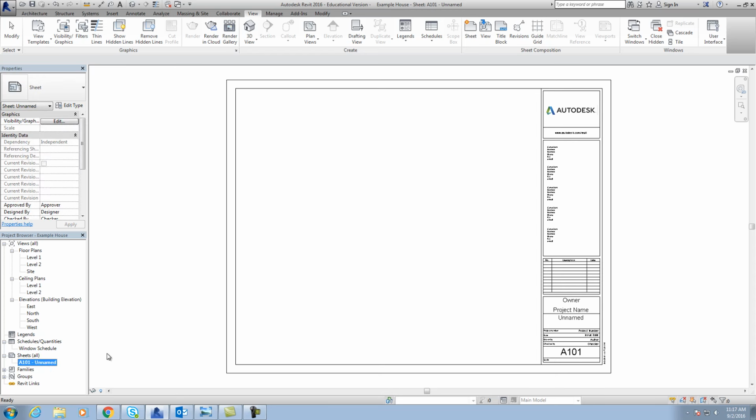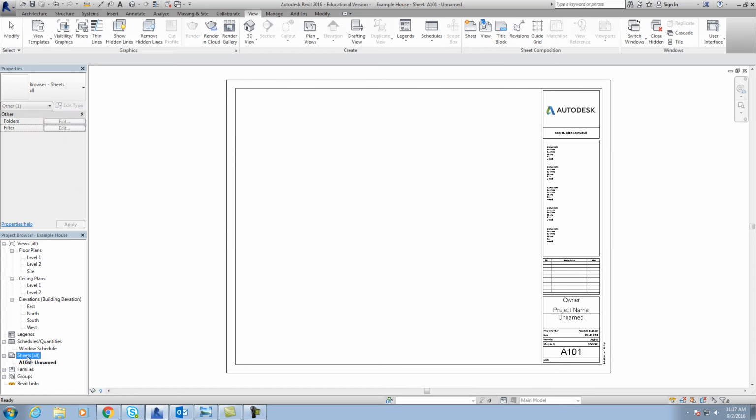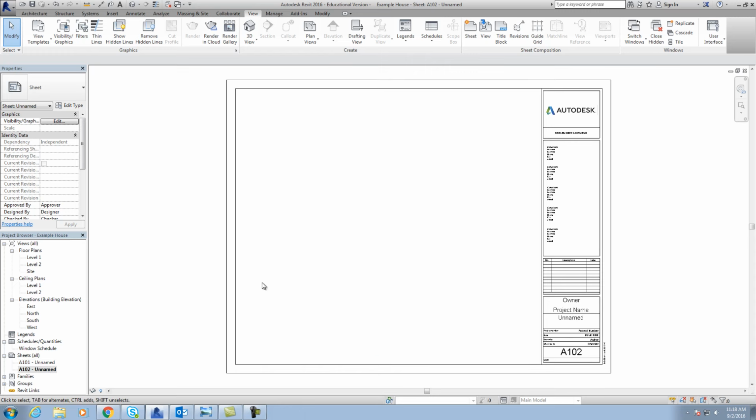Now if I want to put that floor plan in, this level 1 floor plan, we just got to go back here, double click, and actually I don't want my floor plan on the first sheet of my set. I want it on my second, because the first sheet I want to have a rendering of the house. So I'm going to put new sheet, hit OK, and you see how it puts 2 of them in there for me. So this one will be the rendering of my house when I get done, the 3D image of it, and the 102 will be my floor plan.